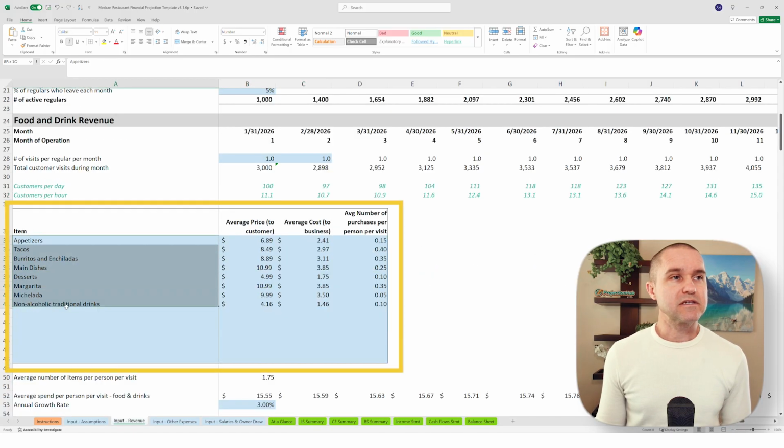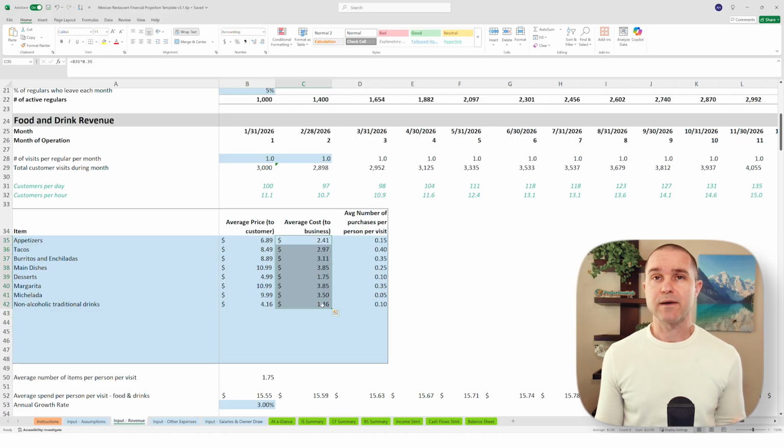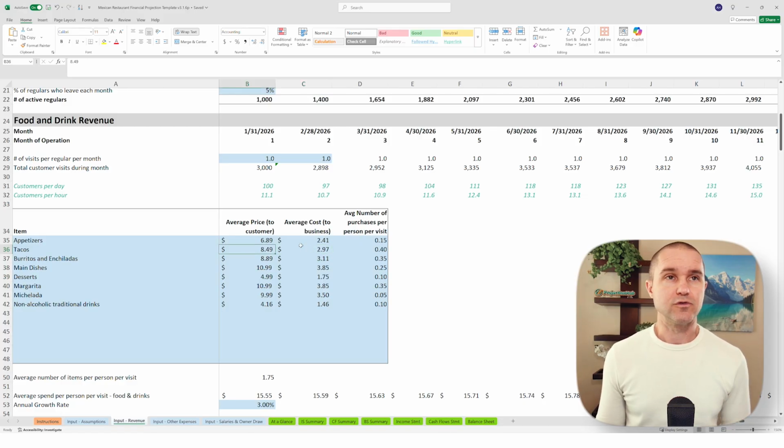And we put in some menu items. So we've got some different menu items here by default with some example pricing. We set the cost. So this is the cost for you. How much does it cost you for the ingredients for the appetizer, for example, or the ingredients for the tacos? So this is what you're charging to the customer, and this is what it's going to cost you in terms of the food cost. And we set this as a calculation. So we set it to be 35% or 0.35 times the price. So 35% food cost is what we're assuming here. And you can, of course, change that.